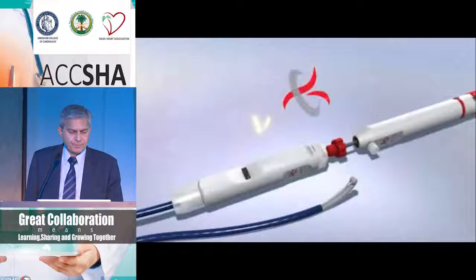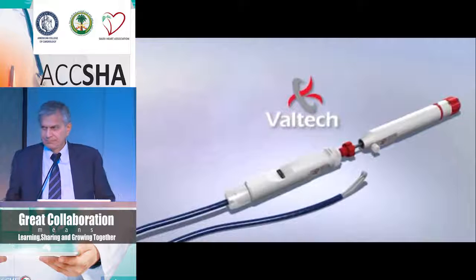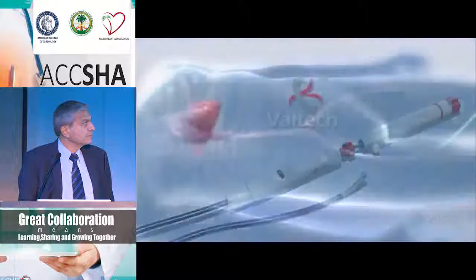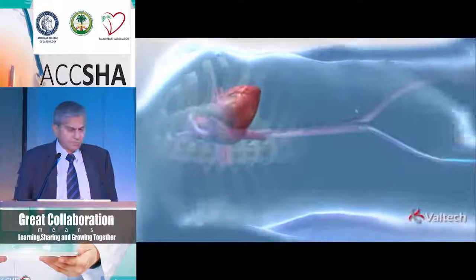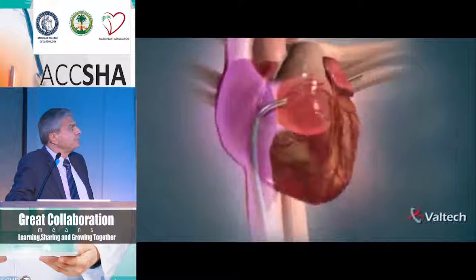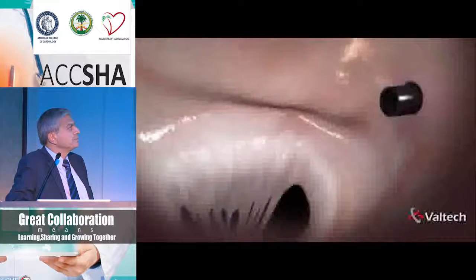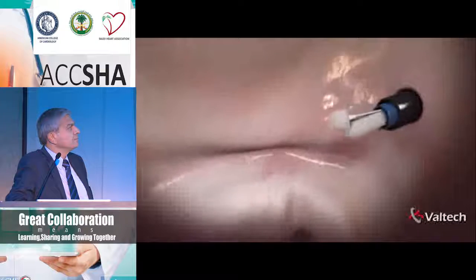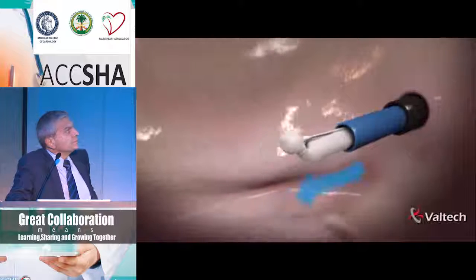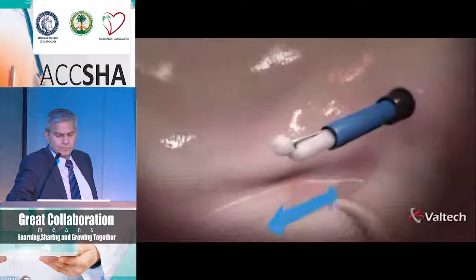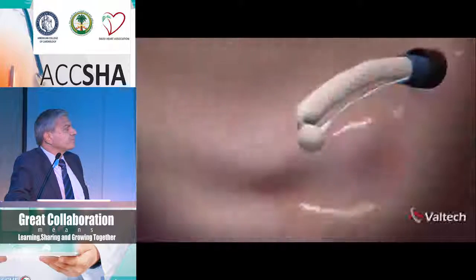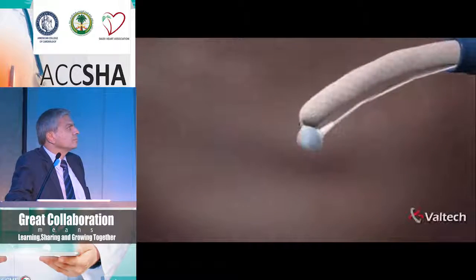So Valtech introduces Cardioband Transfemoral, a percutaneously implantable adjustable band. The device is introduced through the femoral vein using a transseptal approach. A catheter is advanced all the way to the heart's right atrium and then through the fossa ovalis to the left atrium. A flexible tube is threaded through the catheter, carrying on its tip the implant, which can be steered to reach any point along the annulus. The implant contains an adjustable mechanism which will be used to adjust the band and achieve the best coaptation.